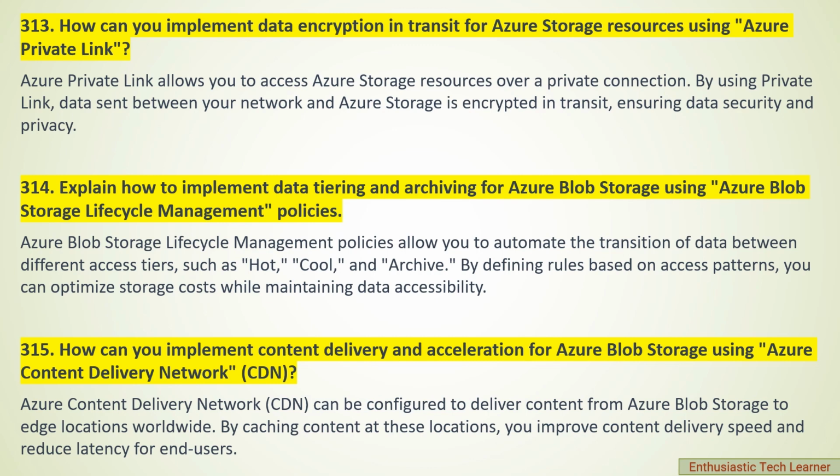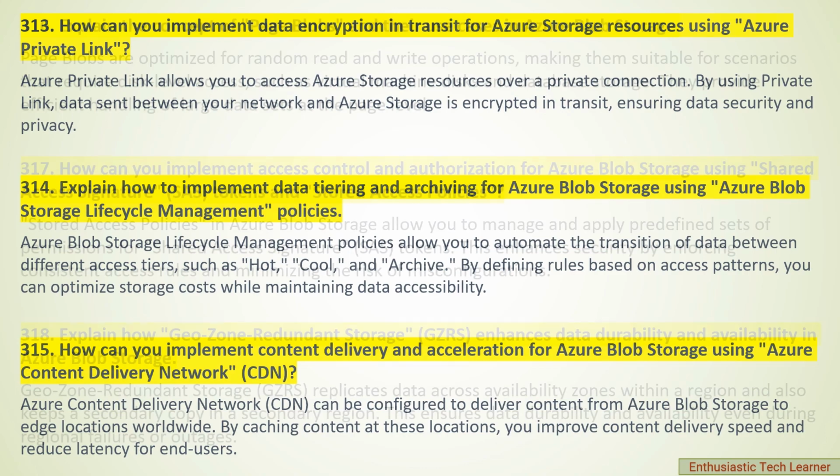How can you implement content delivery and acceleration for Azure Blob Storage using Azure Content Delivery Network, CDN? Azure Content Delivery Network, CDN, can be configured to deliver content from Azure Blob Storage to edge locations worldwide. By caching content at these locations, you improve content delivery speed and reduce latency for end users.